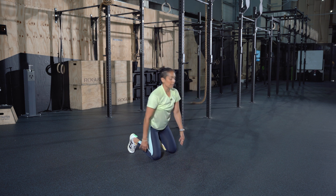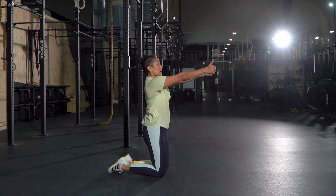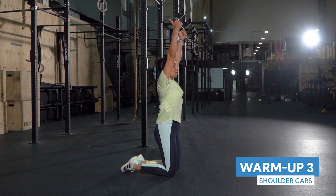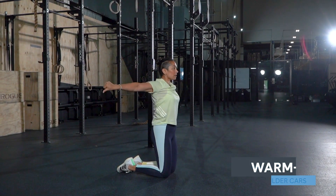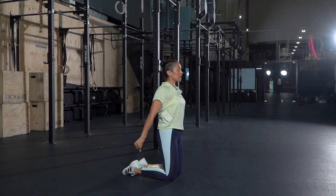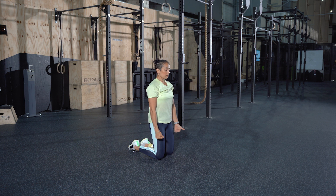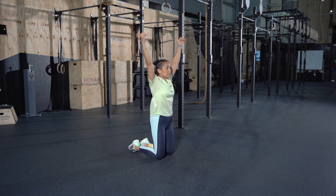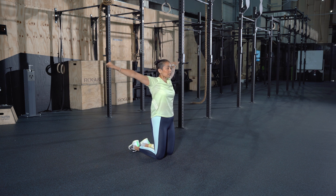From here we're coming up into a kneeling position. Have your hands out in front, thumbs up, and gradually bring them all the way up. When you get to that biting point, turn your thumbs around and drive them towards your hips. Stop there and reverse. We're going for some shoulder CARs, breathing in, turning all the way towards the hips and then bringing it all the way around. Keep your hips forward with the tailbone tucked under.